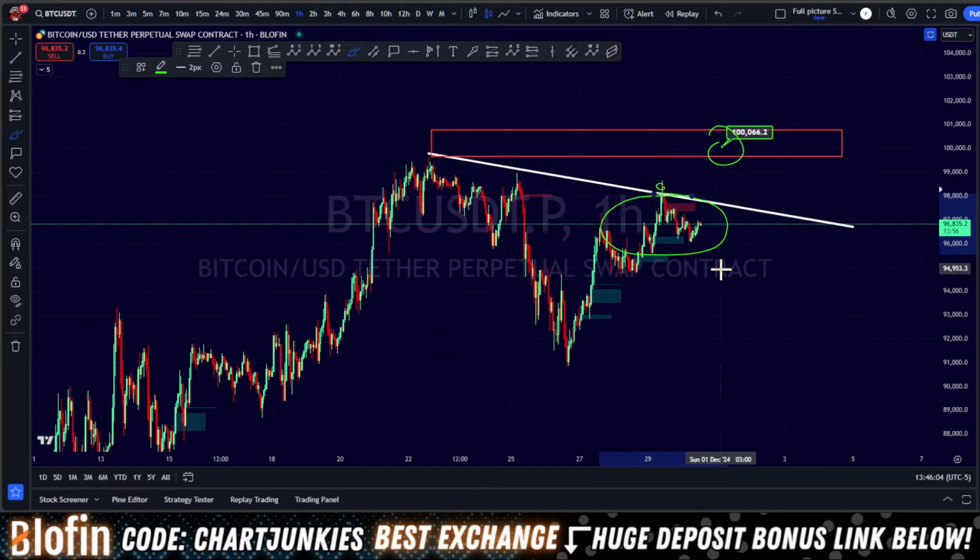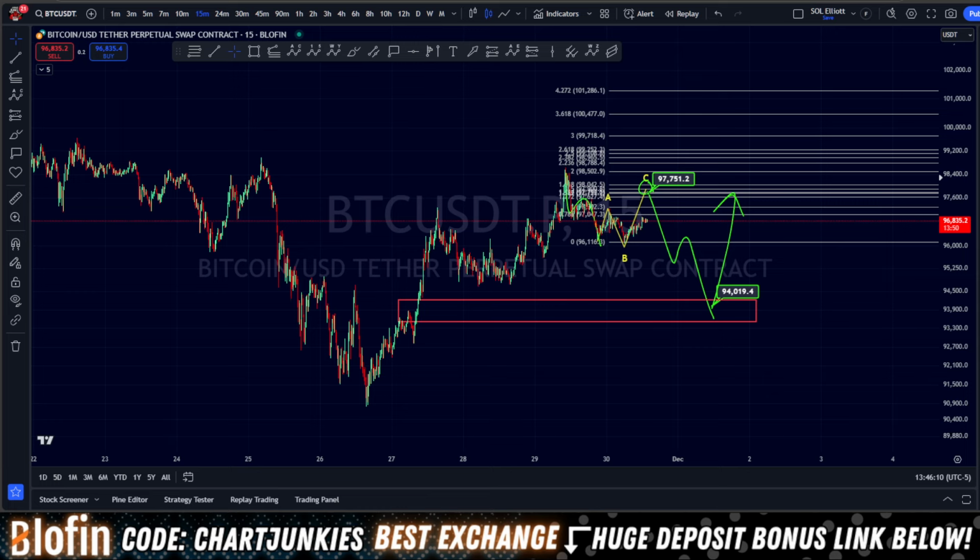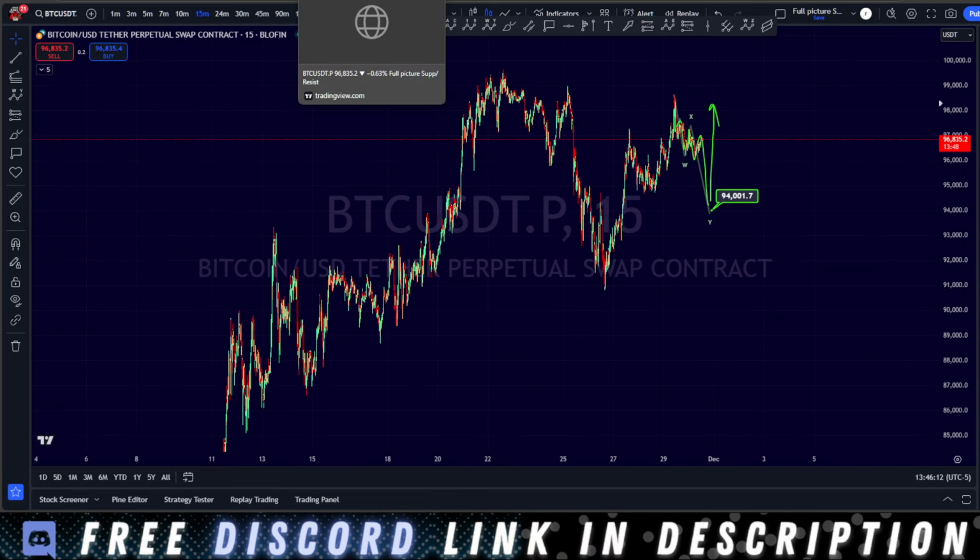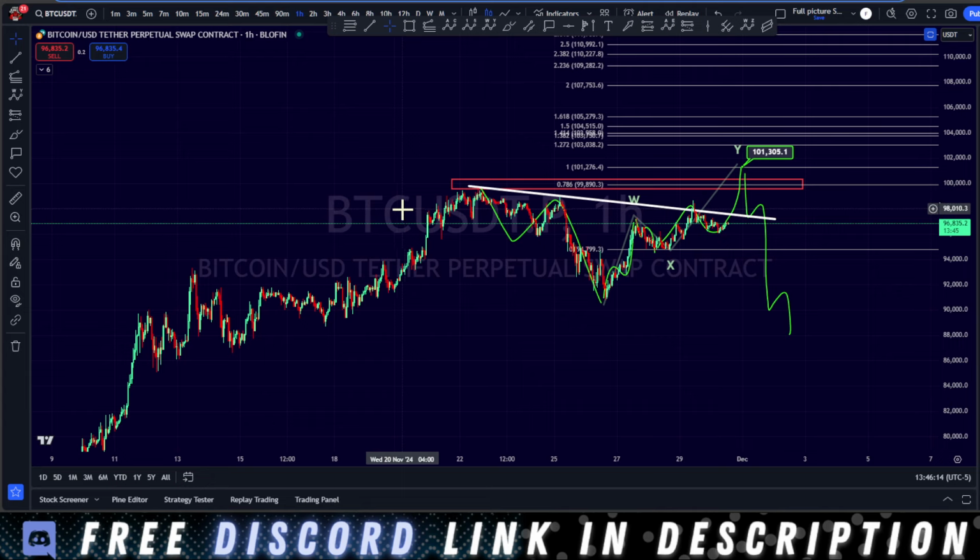I'm going to show you the count that I'm playing in this area. I believe there's going to be a retrace here. We're going to go over this, guys. Stay with me. We're going to go over three different situations, scenarios, Elliott wave structures. As you guys know, I'm an Elliott wave trader. I leverage trade Bitcoin and Ethereum only on the smaller time frames, guys. I swing trade, hit these pivot points.